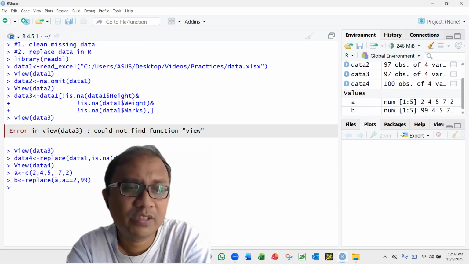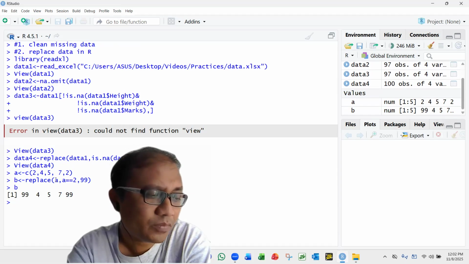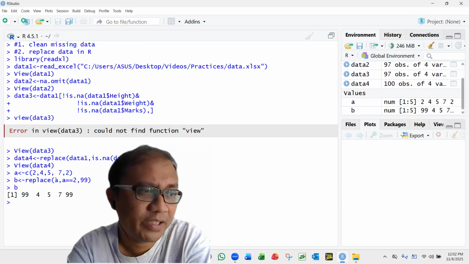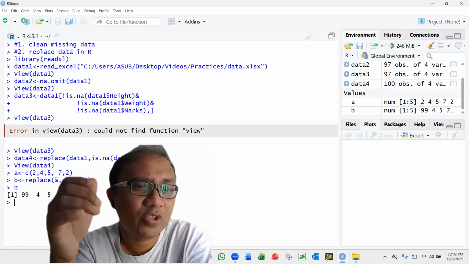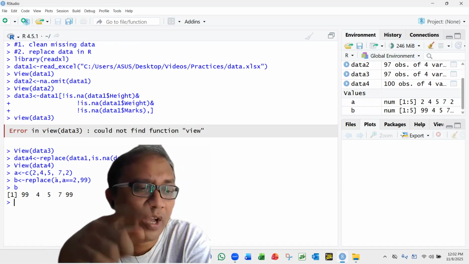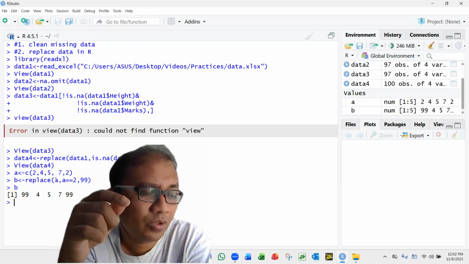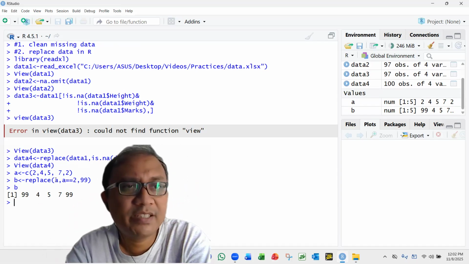Now see, our 2 is replaced with 99. So these are the two ways we can replace. We can replace missing data, and also we can replace a specific value with another value. And that's all about the missing data and the replacement.